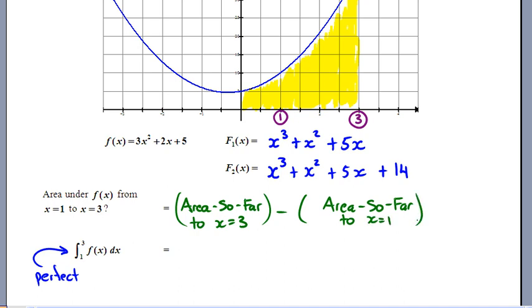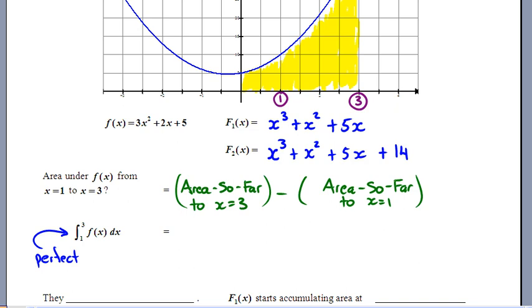That should subtract that off. So my plan is to use that, like capital F, and you're like, well, which one? It doesn't even really matter. I could use any one of them and then do a nice little subtraction, right? Ultimately, I want to do capital F at 3 minus capital F at 1. That should tell me how much area there is.